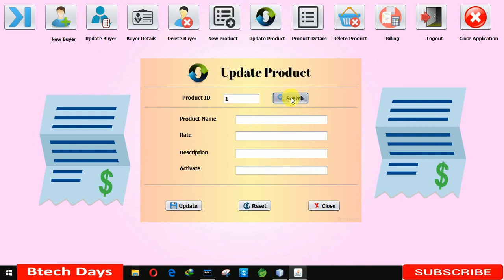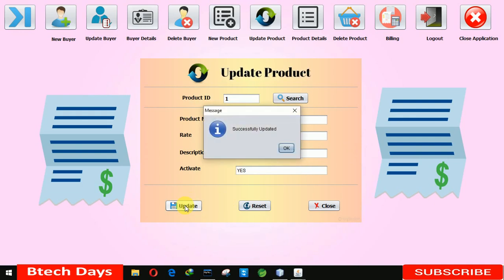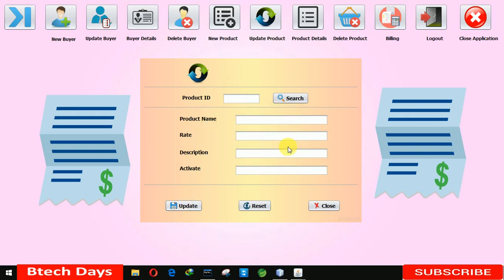Let me search this product. Here you can see all the details of that product: name, rate, description, activation status. Now let me increase the rate by 1000 rupees, and when we click on update, it should say successfully updated. Let me click on OK.